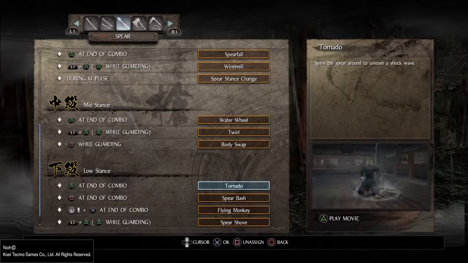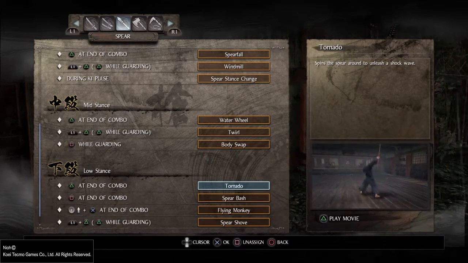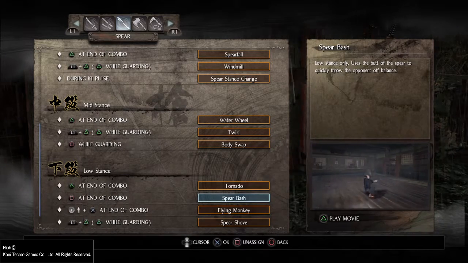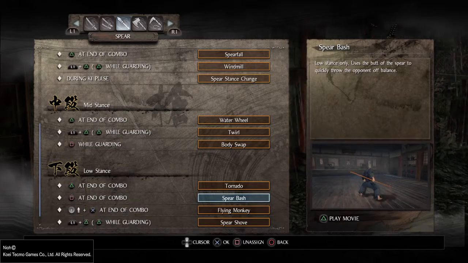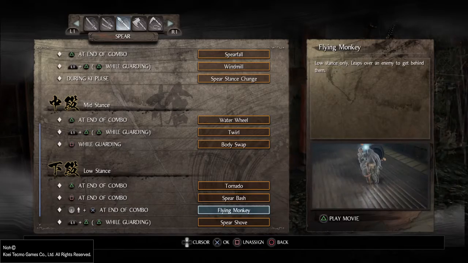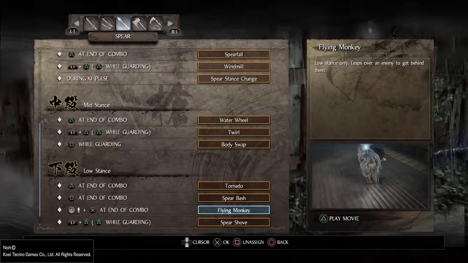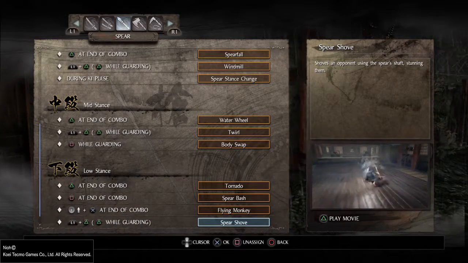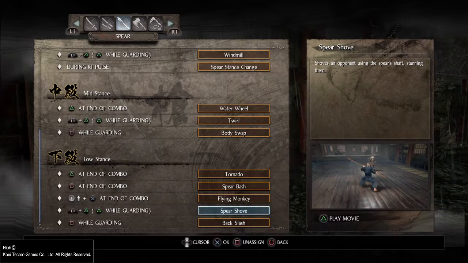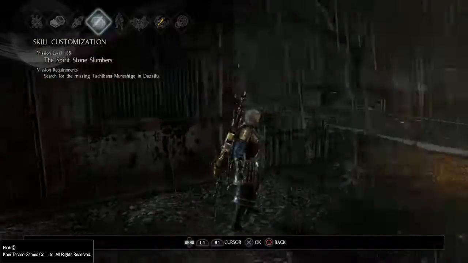It does both a shockwave and a big, hard-hitting, multi-hitting combo. That big twirl he does hits multiple times. It's very strong. Spear Bash, very handy for a little extra key damage. It's kind of like a really beefy version of a kick attack, but has extra range and it's really fast. Flying Monkey is positioning and can be used offensively with a downward attack after. Spear Shove, pretty handy, is just a spacing tool. It does huge key damage too, so you hit that and it's basically like a kick. And Backslash is a getaway tool.